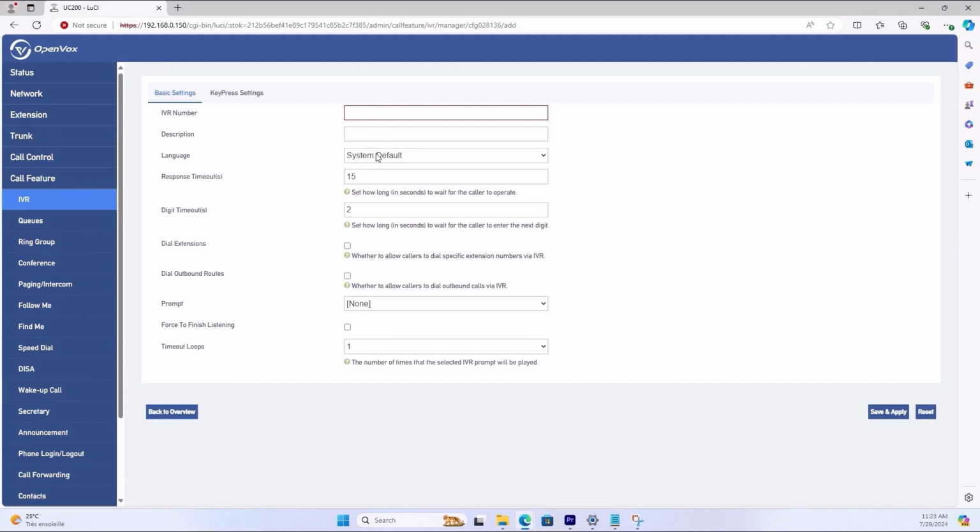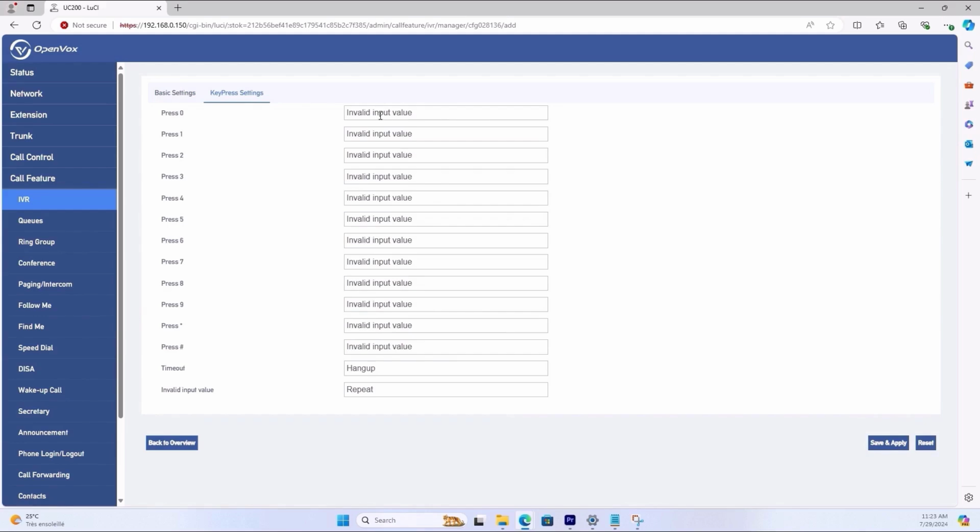As you can see, we can create an IVR, interactive voice response, and we can specify the language and several configurations that can be added. You can specify the prompt, which is the audio that can be recorded and placed here so that anyone calling this IVR will hear this audio. As you can see here, there are rules that can be specified. For example, if the person presses 0, what will the IVR do? For example, a person can route to an extension, for instance this extension, if they dial 0.